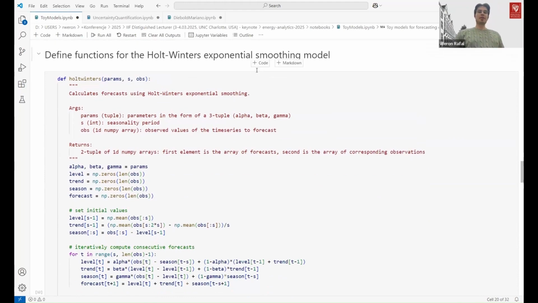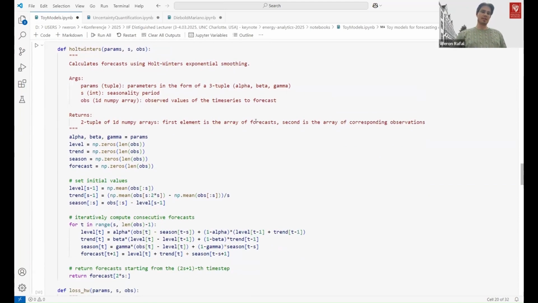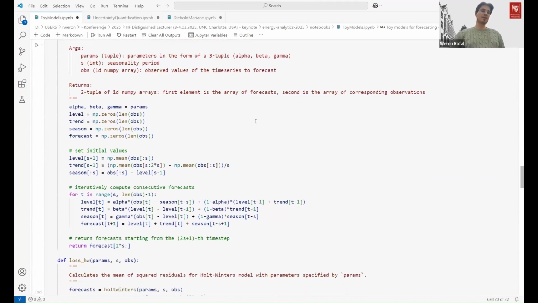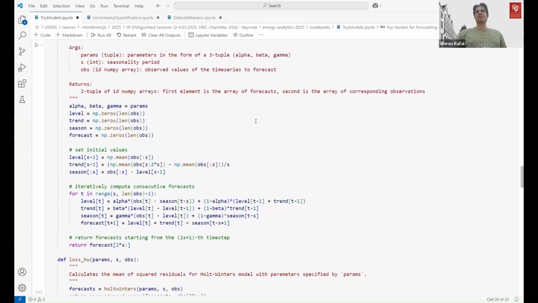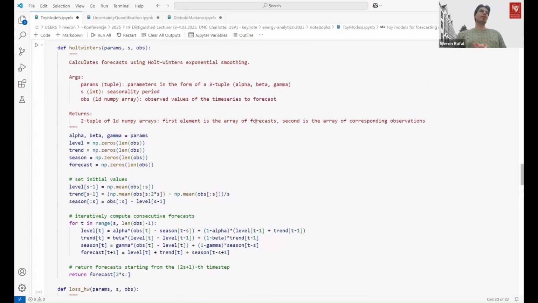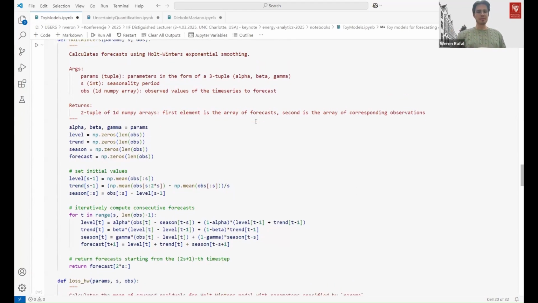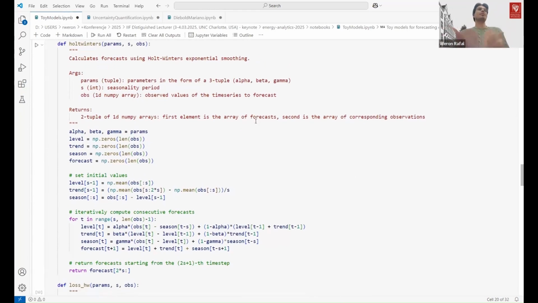Then we have functions for the Holt-Winters exponential smoothing model. This corresponds exactly to the specification that was on the slides. Because there's no closed form solution for the optimal parameters that minimize, for example, the mean squared error, we will have to use some kind of optimization tool.